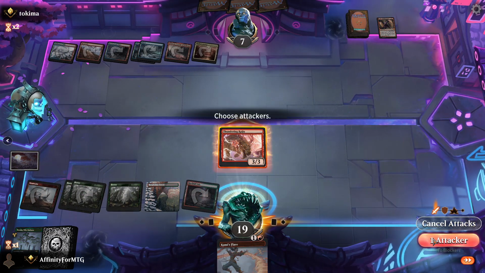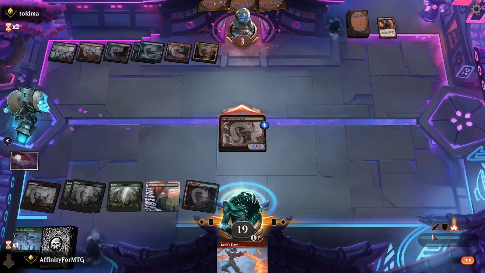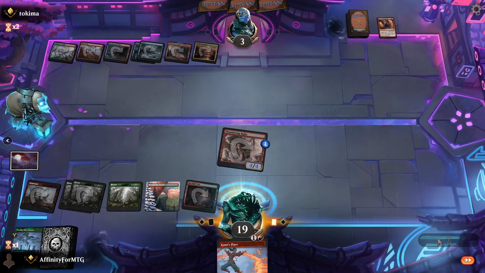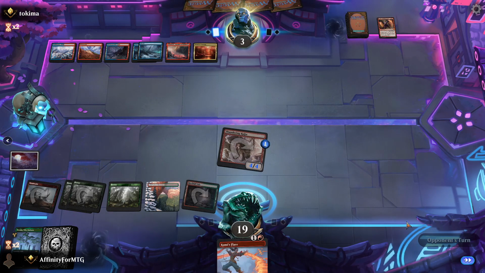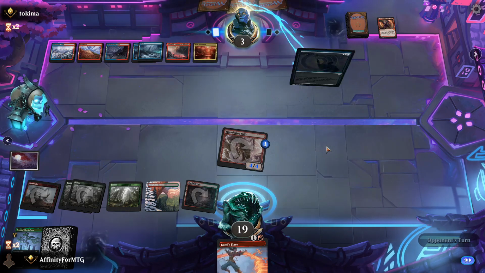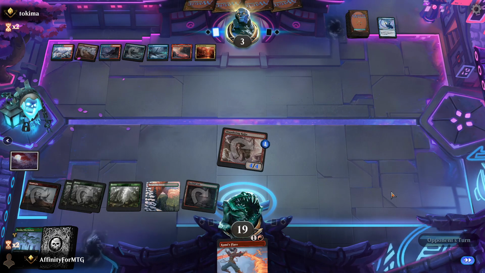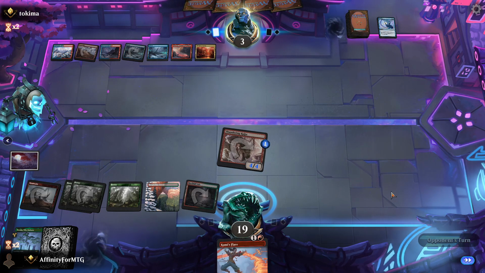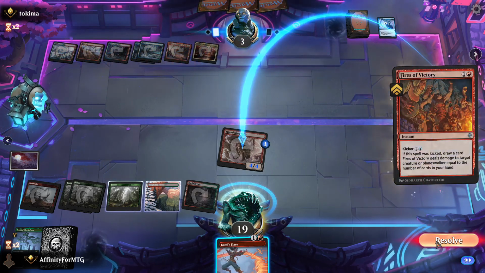Play this. Attack. Get a counter. Hit for 4. They go to 3. Pass the turn. So they probably have an answer, but I have several things with haste that we can draw if they can kill this. Impulse, looking for a way to kill it. They picked their card quick. Yep, there it is. Sure.